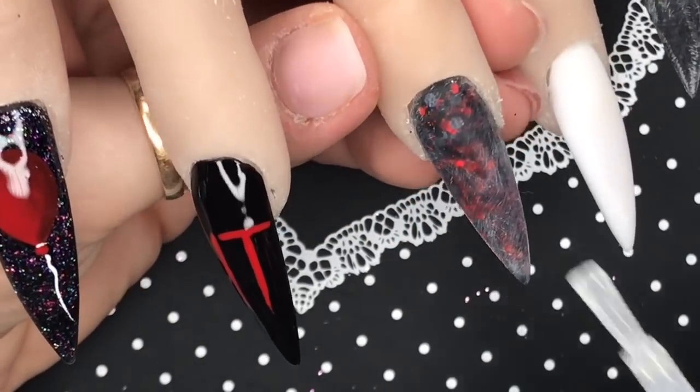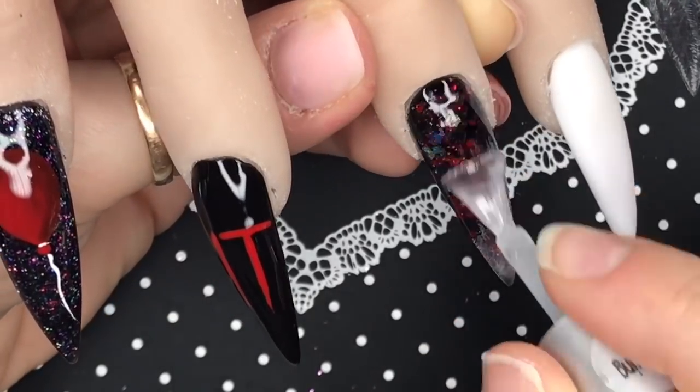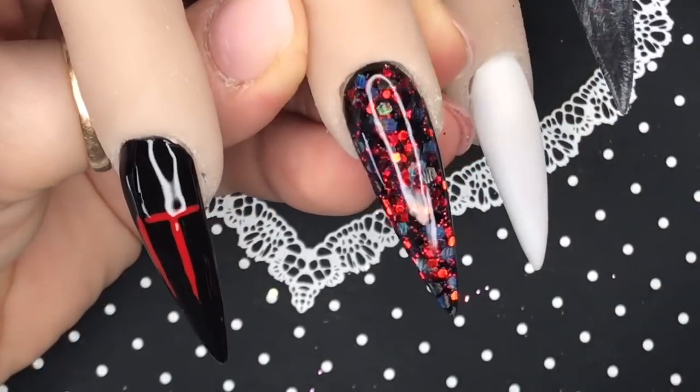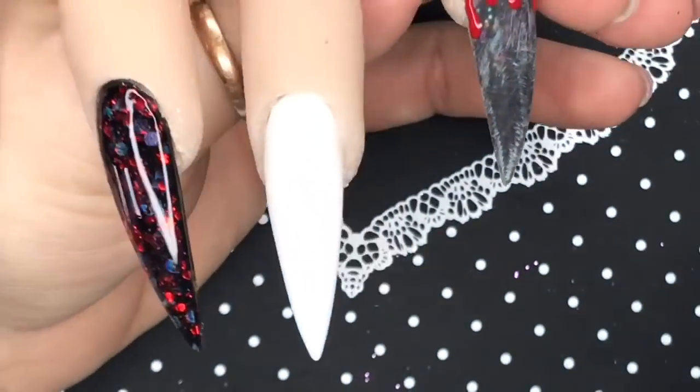This glitter is gorgeous. It reminds me a little bit of the Ladybird glitter that Nail Sugar does as well, but the Ladybird glitter is more red.